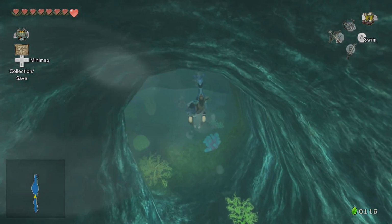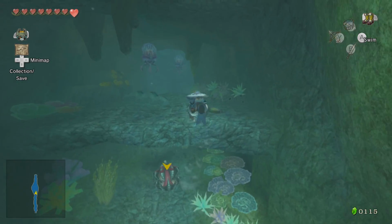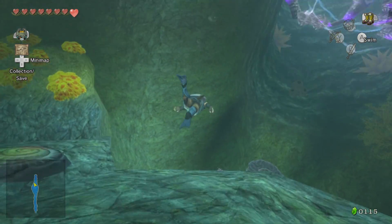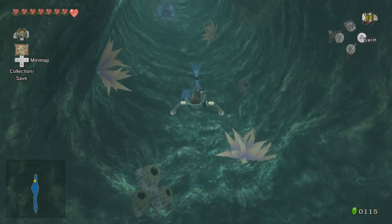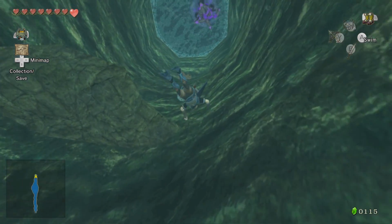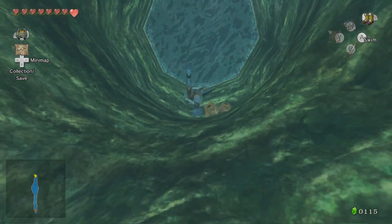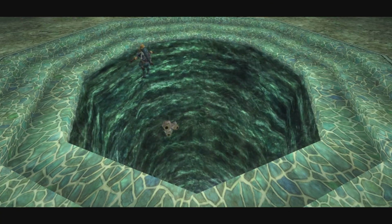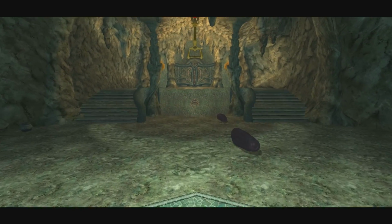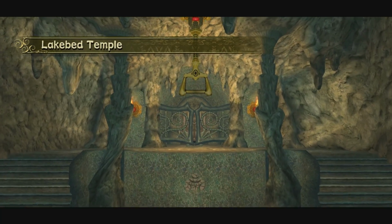So following the tradition of the other temples, we had the Gale Boomerang, which is kind of a new version, a new spin on the boomerang that has wind. We had the bomb arrows for the bow, the iron boots with magnetic properties. This temple is going to have an item that is kind of familiar but has some new elements to it. We're dodging the shell blade back there and a bunch of electric jellyfish, Baris, or Bari. I think it's Bari, or else they'd all have the same human-y name.